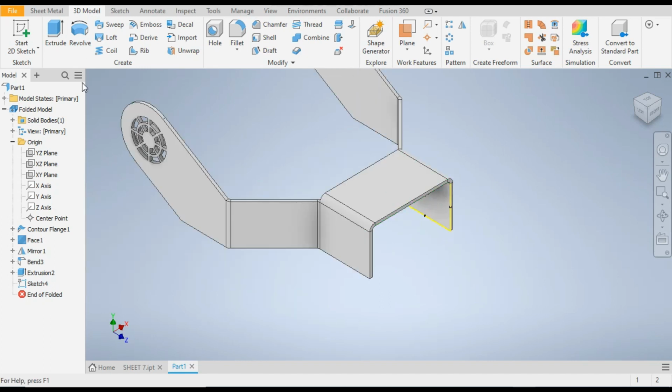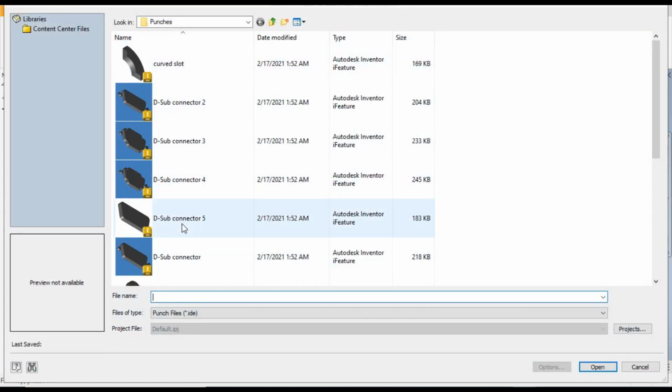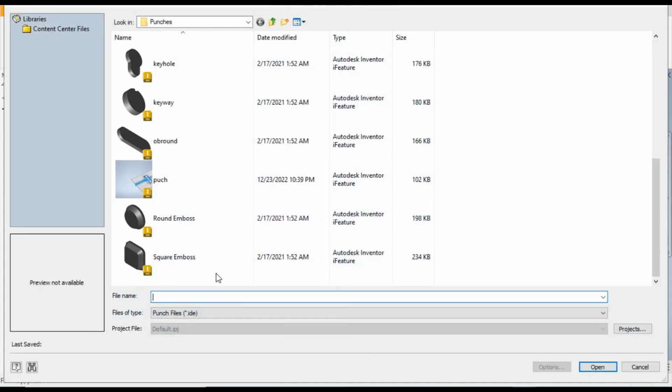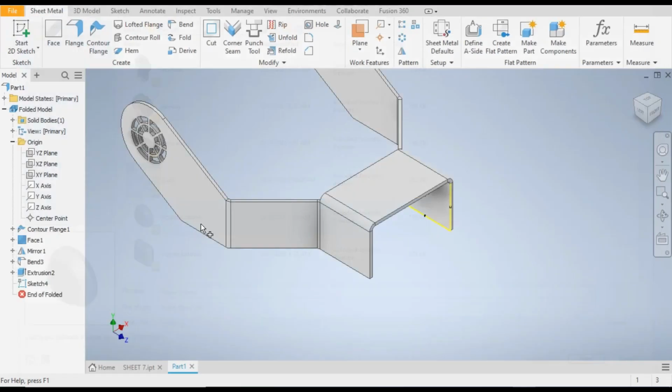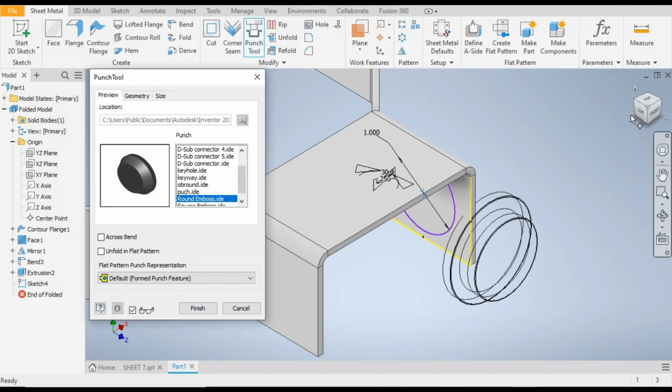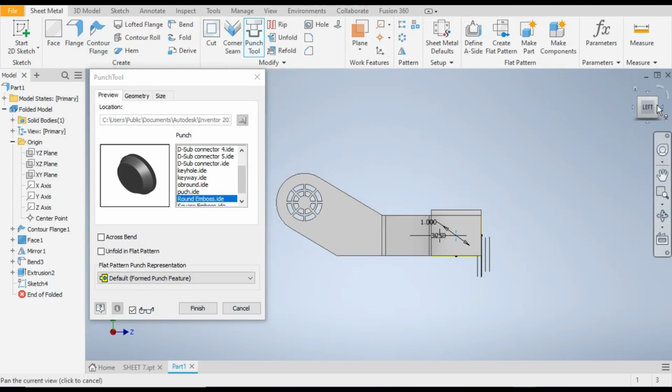Go to sheet metal and take the punch tool. It will show you the default tools. We will use the round emboss. If you take the point outside, the punch will be applied outside. Therefore, you have to make the punch profile inside.